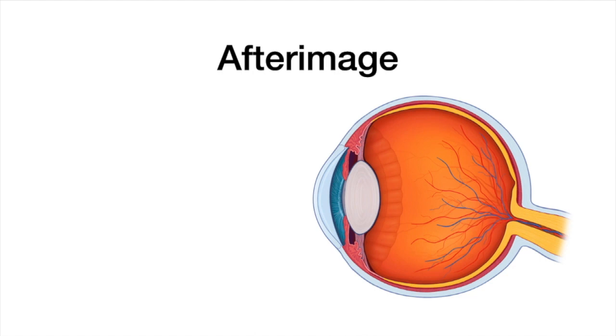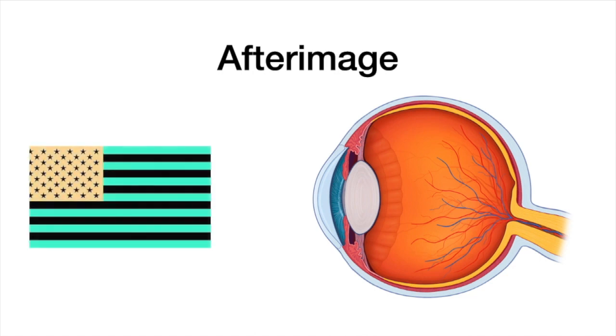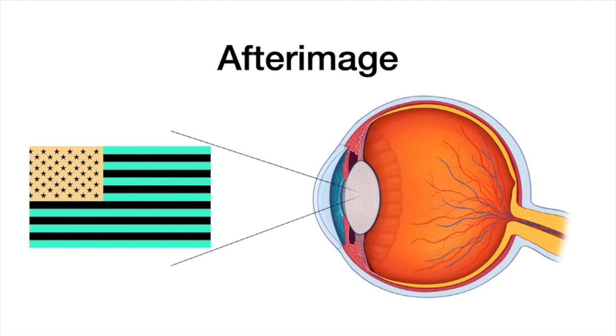So let's take a look at the eye. Here's a typical eyeball and here's the image that I presented to you, this wrongly colored American flag. Now, if you ever heard about how the eye works, as an image in the real world enters into the eye, it goes through the lens, flips upside down and sideways, and is portrayed upside down and sideways on the back of your retina.